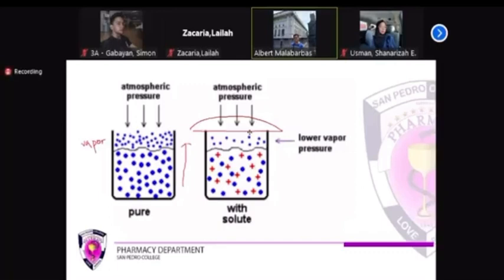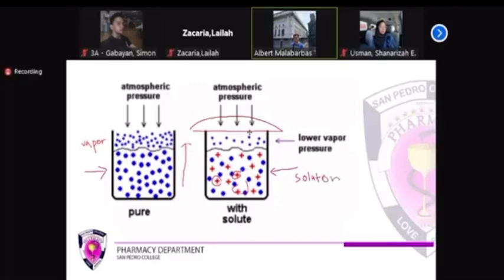Okay? Now, according to the theory of colligative properties, when you add a solute to your solvent... On the left side, it is only solvent, which is why it is colored blue, water alone. However, on the right side, we have the addition of solute, the red color with the plus sign. So this is your solute, and solute plus solvent becomes a solution.